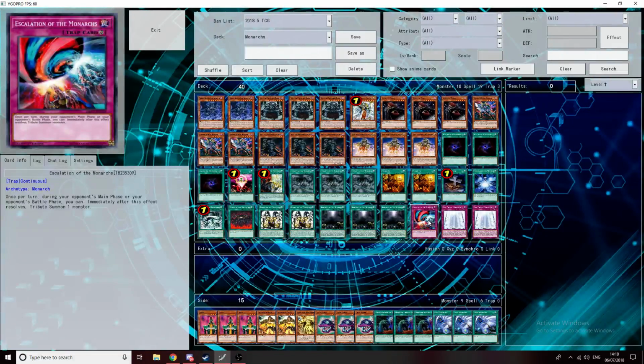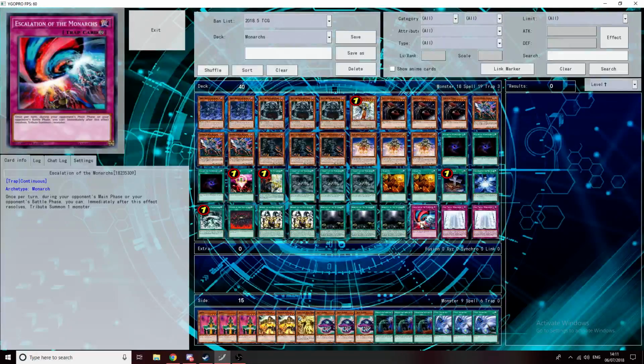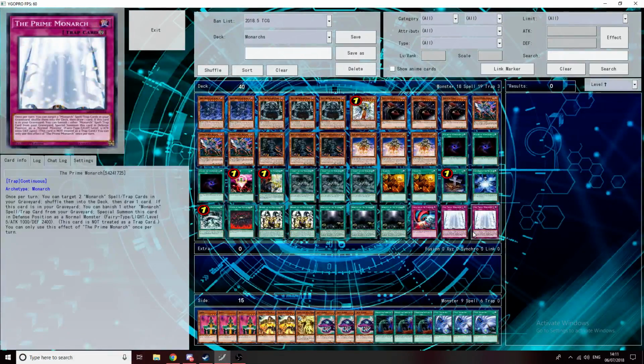Even though you're only playing 1 copy of it, you sort of want to hard draw this card over searching it. And the times that you do search it, it's very, very specific scenarios where you'd want something like Stormforth, Escalation, and Aether. So yeah, and then the 2 Prime.